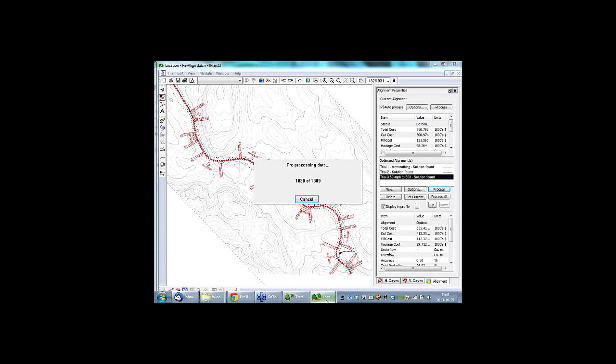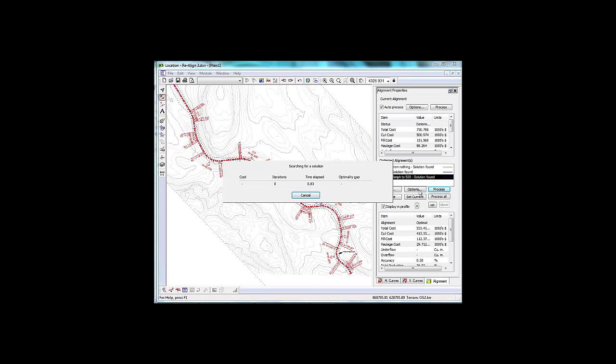And don't forget that while you're doing all of these things, you can make sure that the alignment that's being calculated is meeting your design specifications. You can do that by changing the control points, start, end, middle. You can do that by changing the station range. If you want to do a calculation before a bridge, make sure you've got a mass haul balance at the bridge point.